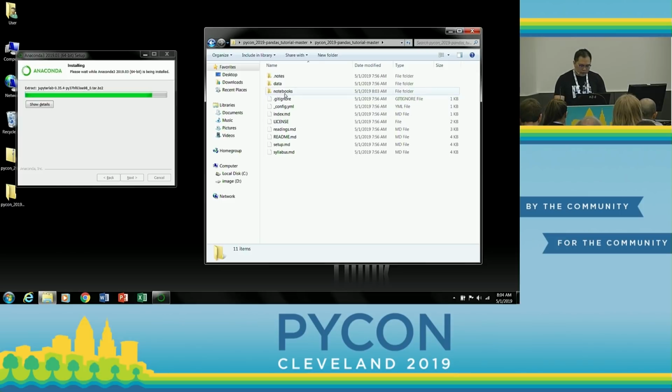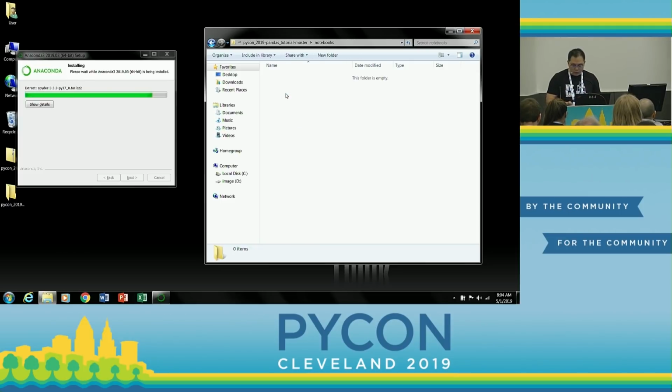So yeah, create a notebooks folder. This is where I will be dumping the notebooks we'll have for the class, and then during each break or so, I can't push the notebooks because Git's not installed on this machine, but right after the class, I'll put up all the notebooks that we have from the class.